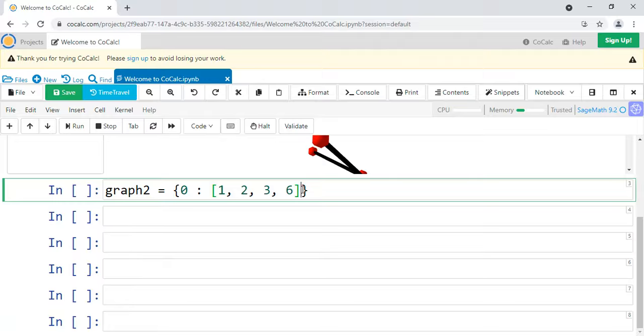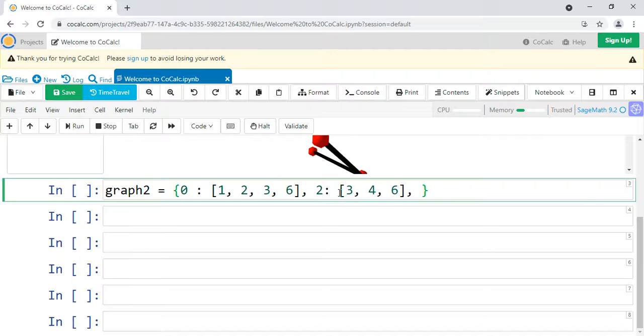But what if we wanted a more complex graph? Well, then you can do a comma, and then you can put in another vertex, and let's put in vertex 2. Okay, colon, and there can be spaces between the colons or not, it doesn't matter. Colon, and then a list, excuse me, and let's go ahead and make 2 connected to 3, 4, and 6.